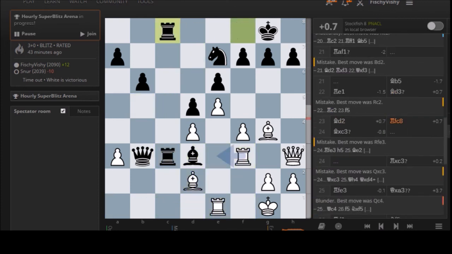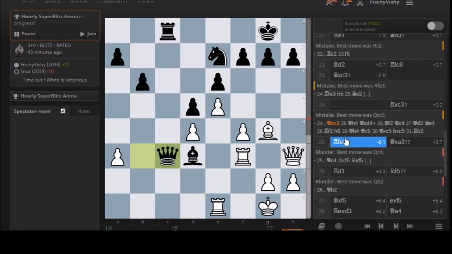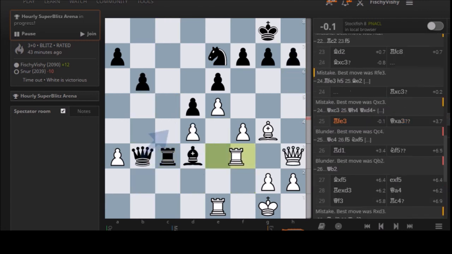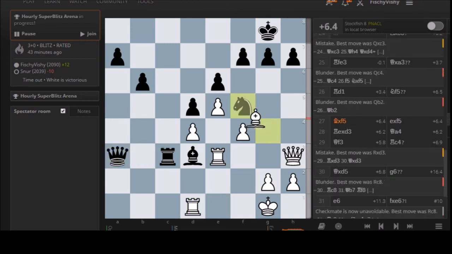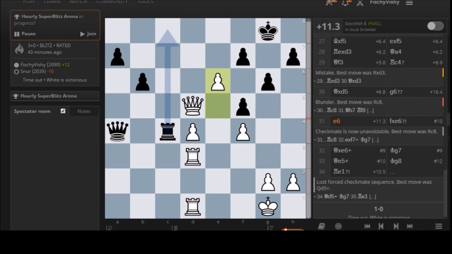I managed to swindle him because of this. Taking the exchange is bad, apparently. Maybe because he picks up the queenside pawns or something. But that's funny. Yeah, he has enough compensation. But the way he played it, yeah, taking that pawn was too much. Winning the exchange is a small victory, but winning a whole piece with the exchange, yeah, not good.